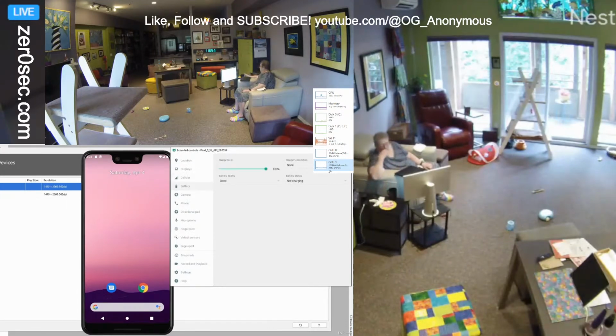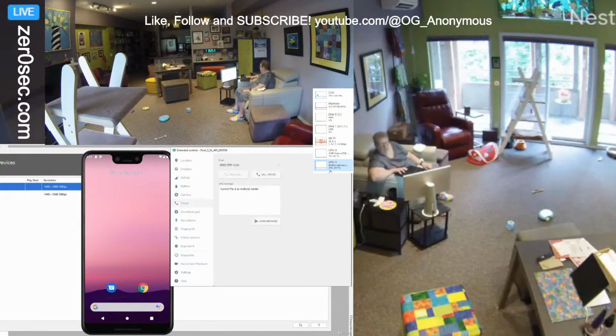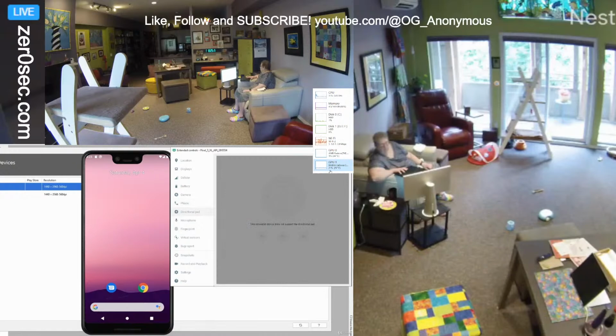And of course, we got battery, and we can change the level of the battery as well, and the charger connection. So a lot of capabilities for you to test out in terms of configuration. And camera wise, we can also do the same. On my desktop, I don't have a web camera, else you would be able to apply it directly inside the system too. In terms of phone, you can change the number coming from, you can call devices, you can send SMS. And what about the directional pad? This emulated device does not have a directional pad, but you can change that too.